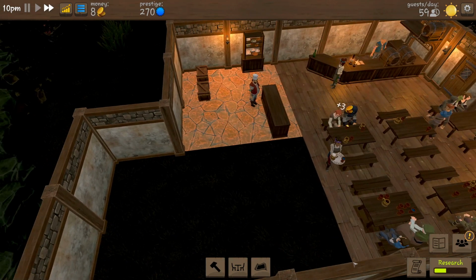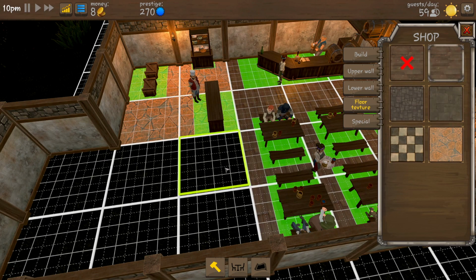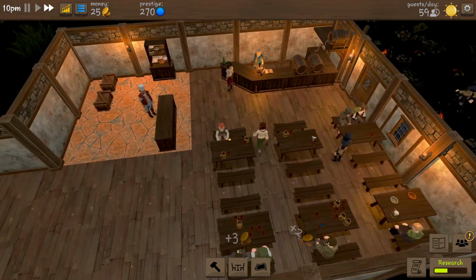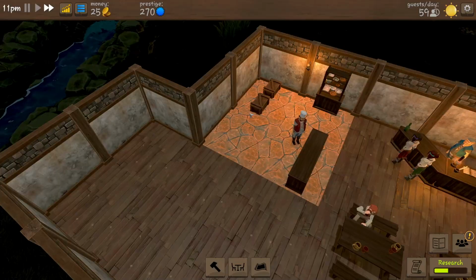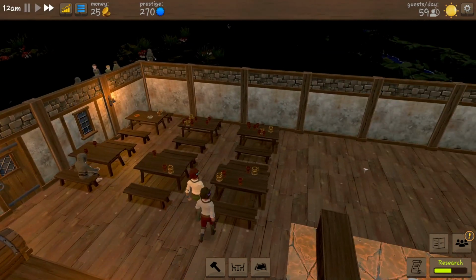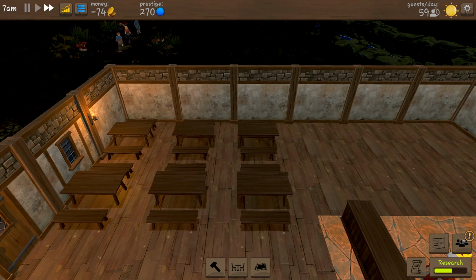Oh, I forgot to put the floor. Floor. This will be... We'll just do wood for now. Here we go. We spent all of our money. There's only one window in this place, and it's right there. Wait, where'd the light go over here? We made negative $500. That's fine. Start next day. At least you can go in the negative.